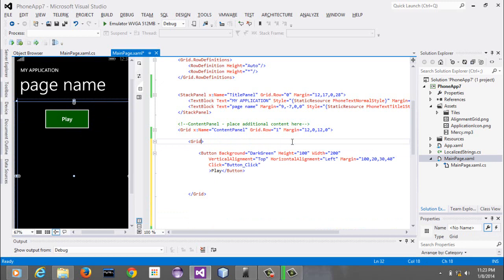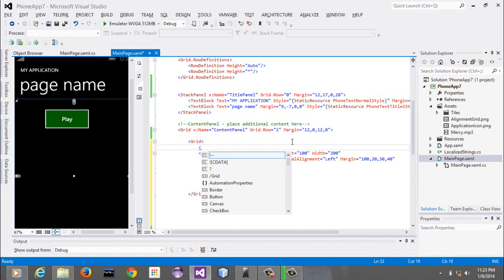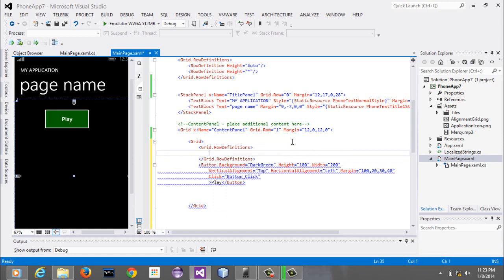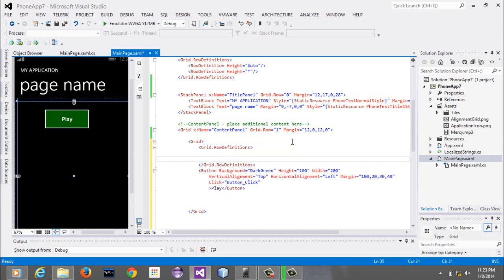Like if I want to create a grid of 3 by 3, I'll have to specify the row definitions and the column definitions. Row definition and the column definition specify how much space you want to give to the rows and how much space you want to give to the columns.